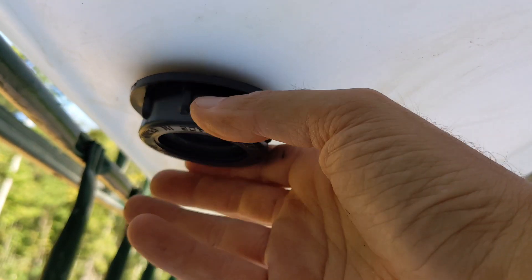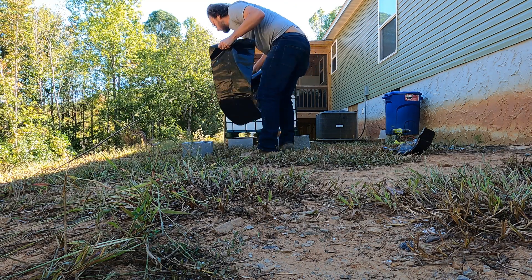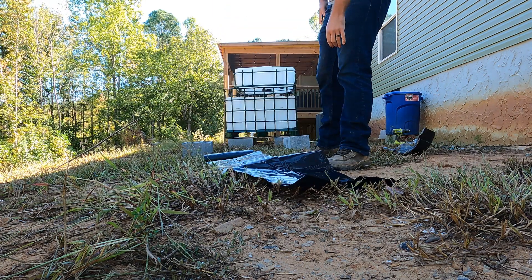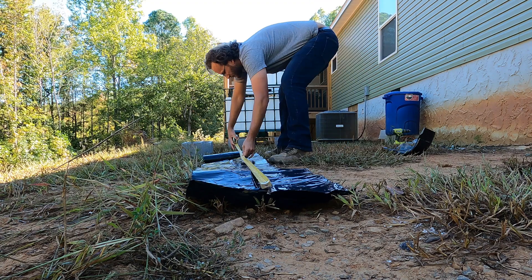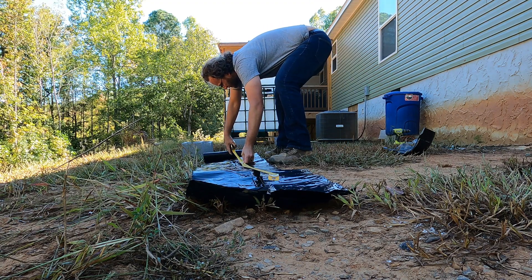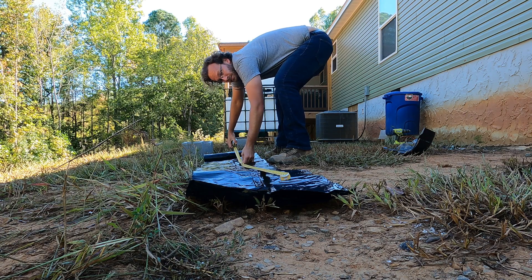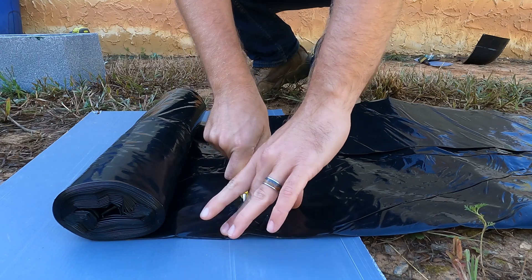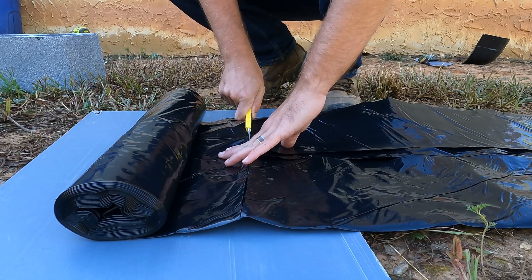At this point, I realized that I forgot to add our 3.5mm black plastic lining to the outside of the system. When the nutrient-rich water gets sunlight, it's prone to algae blooms, so the white plastic would get covered with unwanted nastiness. The black plastic will block sunlight from getting into the water and allowing algae to grow. Some people paint their IBC totes, but the chemicals in the paint can leach into the plastic and contaminate the water. We want our fish and produce to be as healthy and natural as possible.